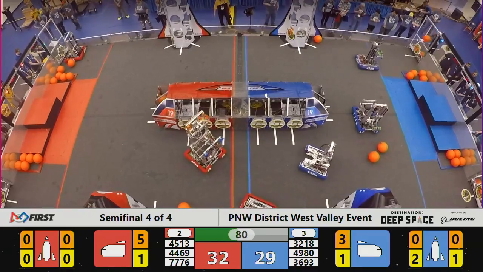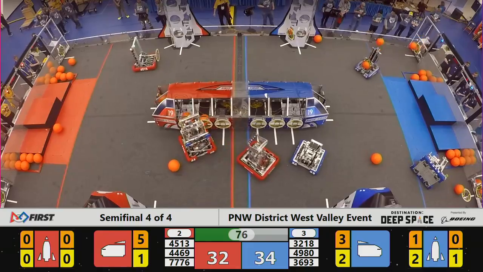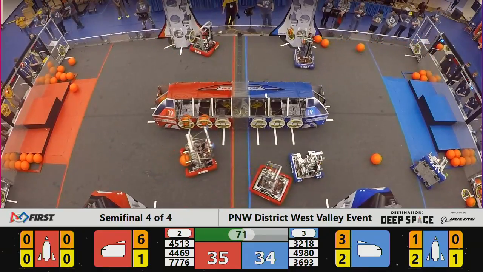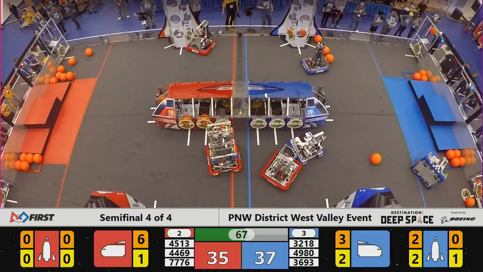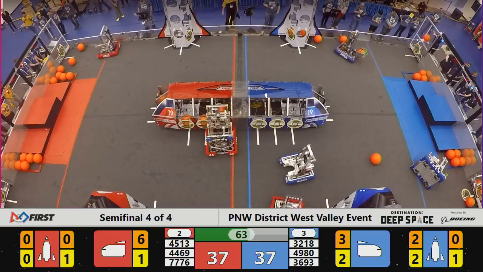Canine Crusaders place more cargo into their rocket. Oh no! And the Panthers have taken a tumble for the Blue Alliance. They're on their side. Canine Crusaders trying to make up for some lost time there, grabbing some more cargo.